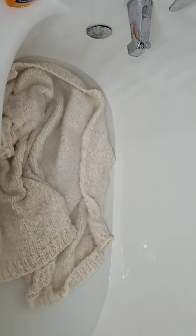Yeah, I think this is enough. Okay, so I'm just going to let it stay for 5 minutes. I think 5 minutes is enough, and I will drain the water again, and I will let it sit, and then I will move it to my rack. This is pretty heavy though, because there's lots of wool in it. So just let it sit, and I'll wait. I'll be back. Let it sit for 5 minutes.